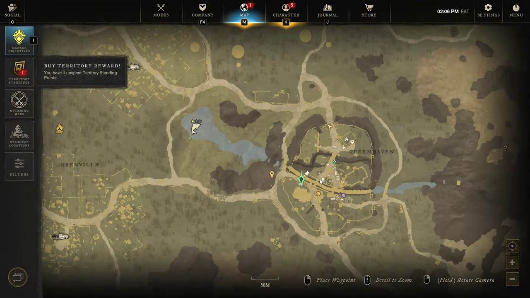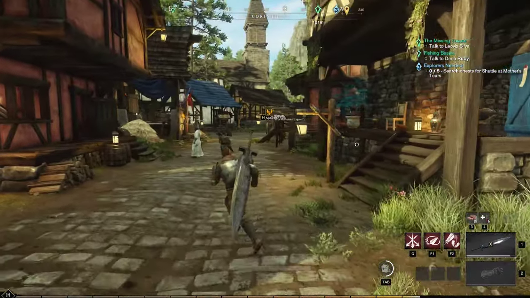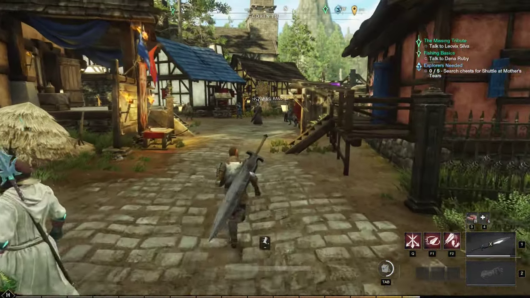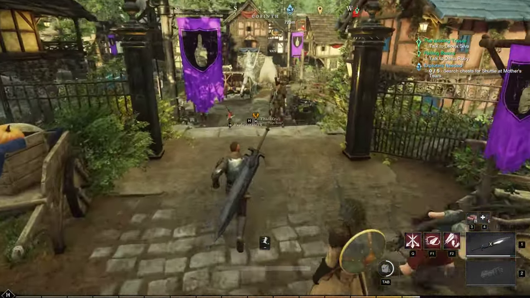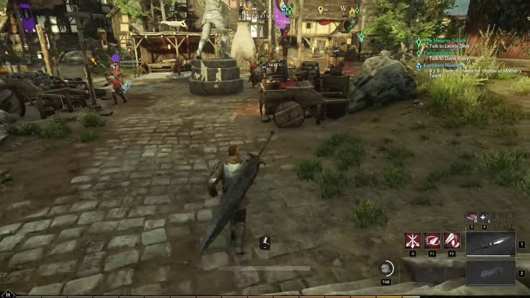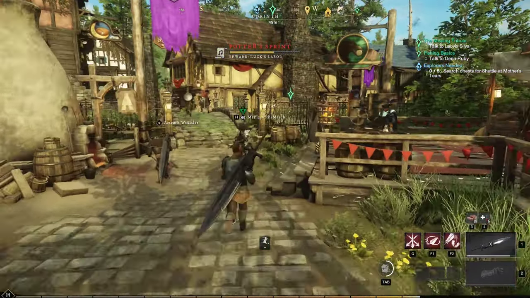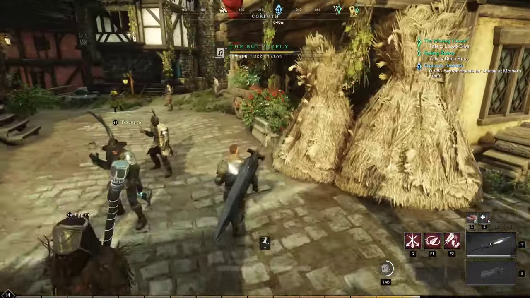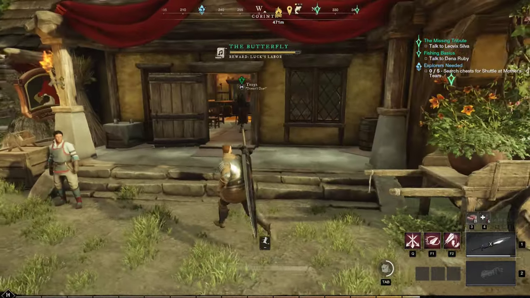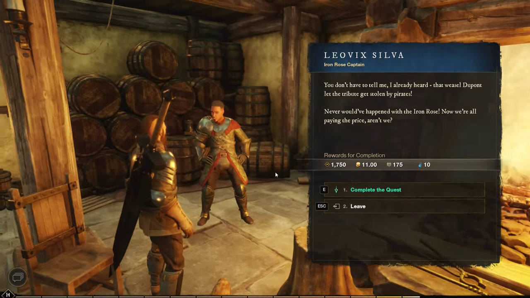We're going to be off to, oh, we have a turn in here. What is this? No. Let's go check out this before we go anywhere else. Seems like we need to talk to somebody in town. Of course, back to this guy.